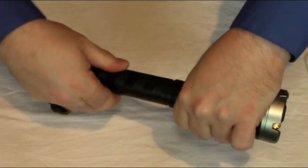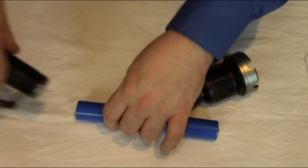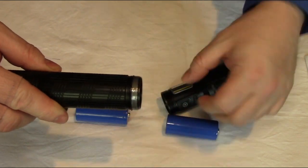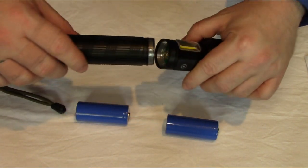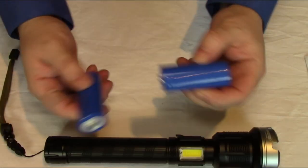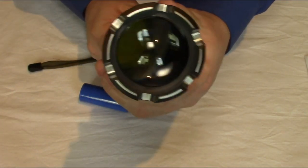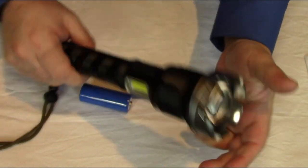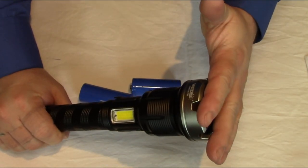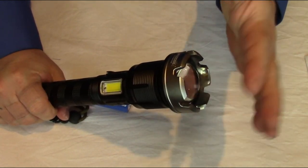Let's have a look at the thickness of the handle, because I think that's one thing people would probably think about, you know, if they wanted a heavier flashlight. But yeah, it's decently thick, a nice lot of thread in there, so it should be very strong, I think. Get the batteries with it and everything. Got that lovely big bezel on the end, real nice hard steel. And supposedly this is suited for breaking glass as well. So if you had to smash a window to escape somewhere, this is actually made to do that.